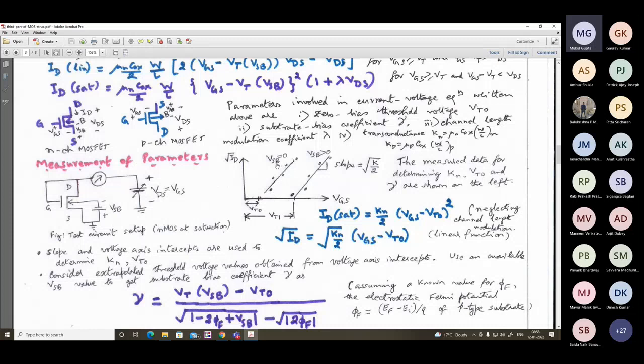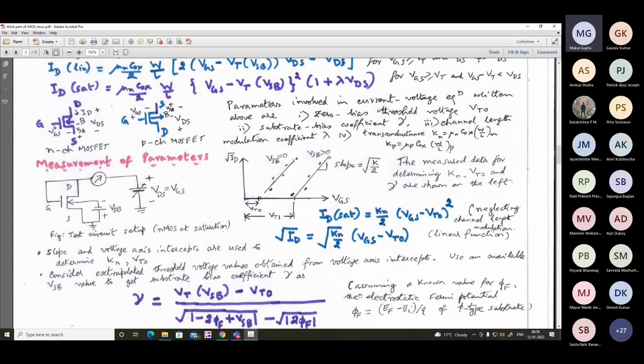Another point you need to keep in mind is that the VT0 that you get by this measurement may not match the exact value provided by the manufacturer, because there are certain assumptions that we are making, like neglecting lambda. Unless we neglect lambda, we cannot measure the other parameters. For measuring lambda, we need a different setup where gate and drain are not shorted, because there you have the freedom to extend VDS much above VGS. But here, drain and gate are shorted, so always VDS equal to VGS. You cannot go away from that.